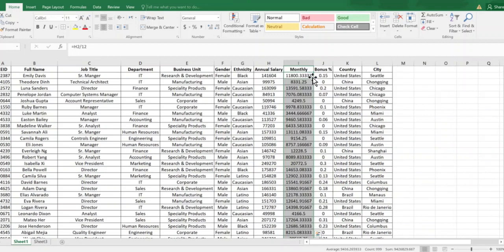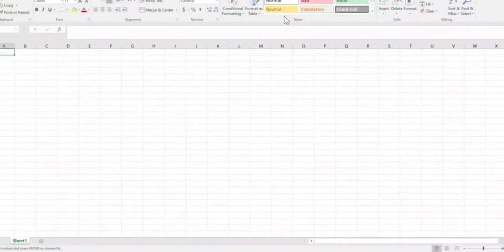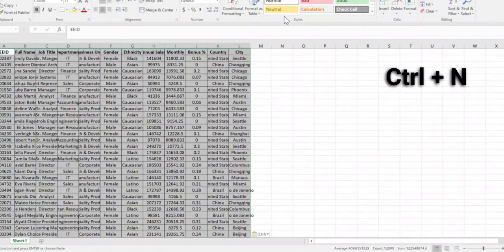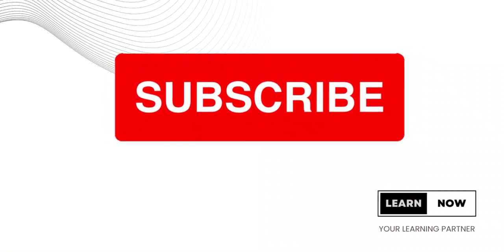If you get some task from your manager on an Excel sheet, instead of working on the same Excel sheet which has been provided by the manager, you want to work on a new sheet. So you can just press Ctrl-A to select the entire sheet and then copy it by using Ctrl-C. And then use the keyboard shortcut Ctrl-N to open a new worksheet. As you can see, the new worksheet is open on the screen. So you can just paste it over here by using Ctrl-V. In this way you can start your work on a new spreadsheet.